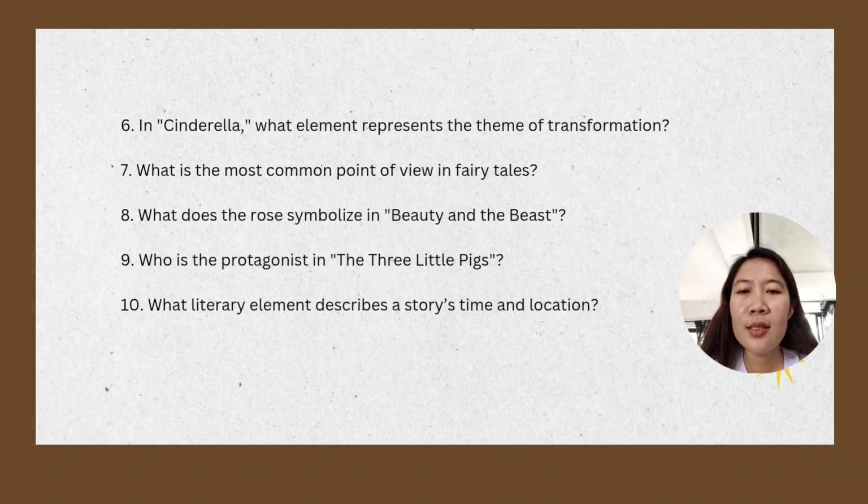Number 8, what does the rose symbolize in Beauty and the Beast? Yeah, it symbolizes love and time running out. So, number 9, who is the protagonist in the Three Little Pigs? Of course, you're familiar with this children's story. Correct. It is the Three Pigs. And number 10, what literary element describes a story's time and location? It is the setting. Very good.